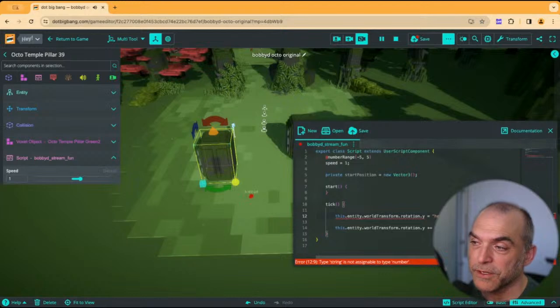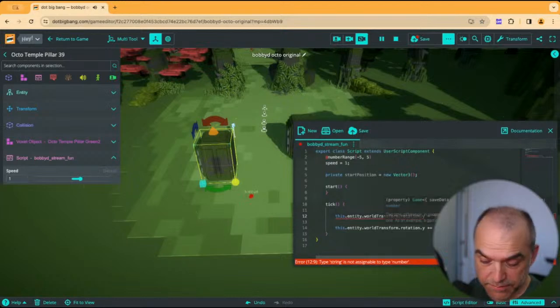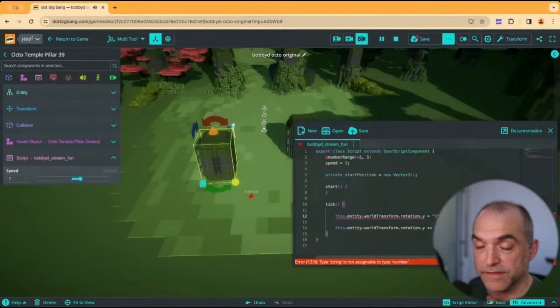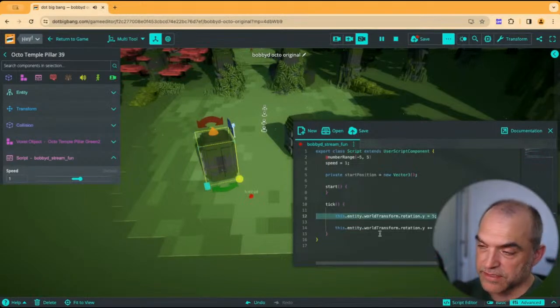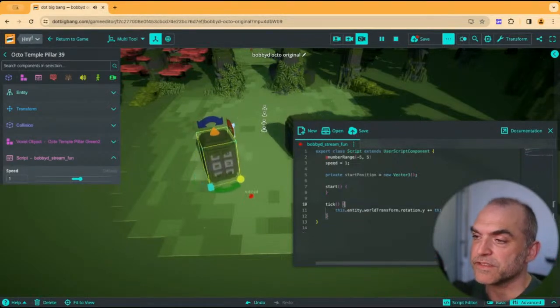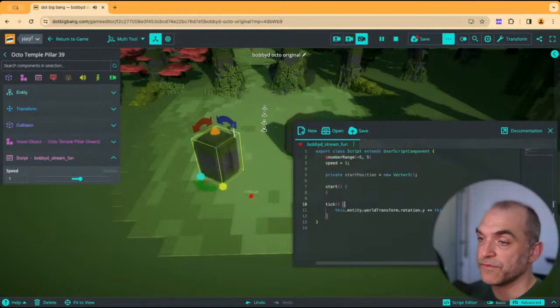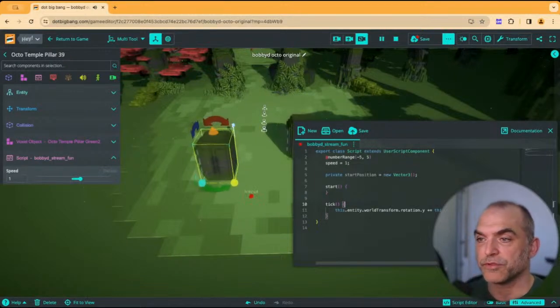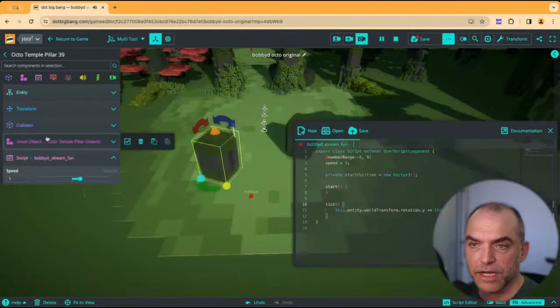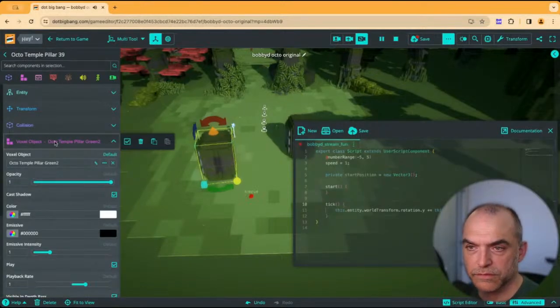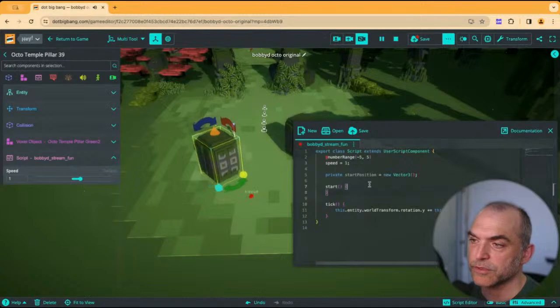If you're a beginner, for example, and somehow you'd written this, you might think, well, that's a number, why doesn't it work? It's going to prevent you from making that mistake, and then you can fix it, and then everything is nice. We did start off with JavaScript when we first wrote .Big Bang, but we found that people just made a lot of mistakes, and it was very frustrating for them. So after a while, we decided to move to TypeScript.